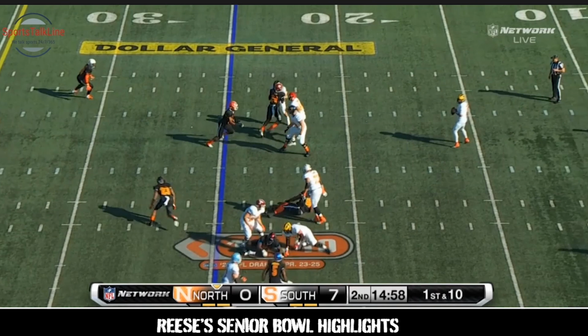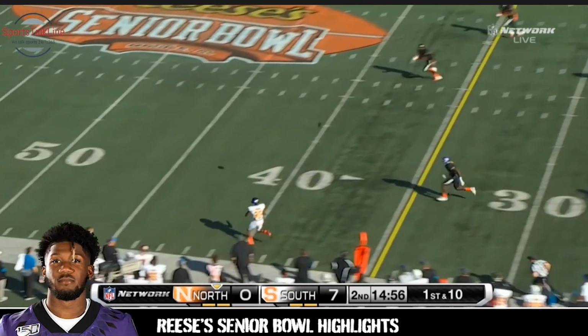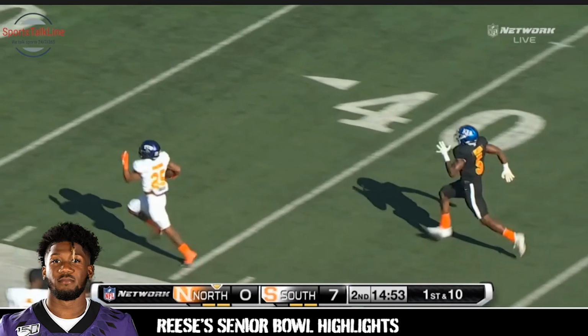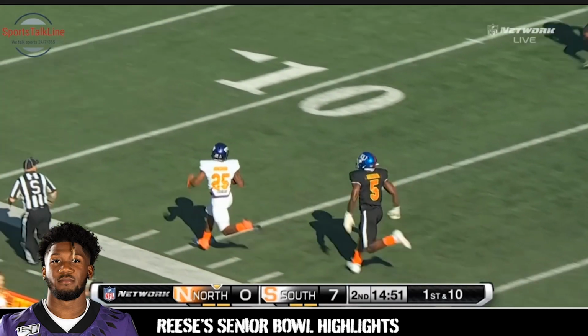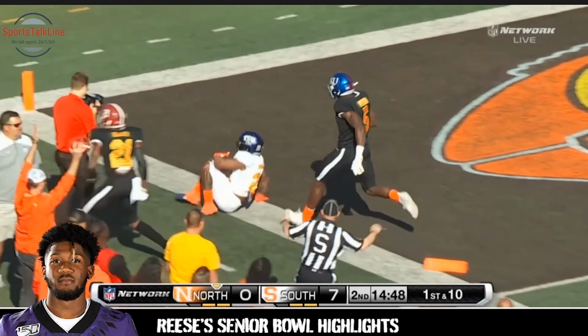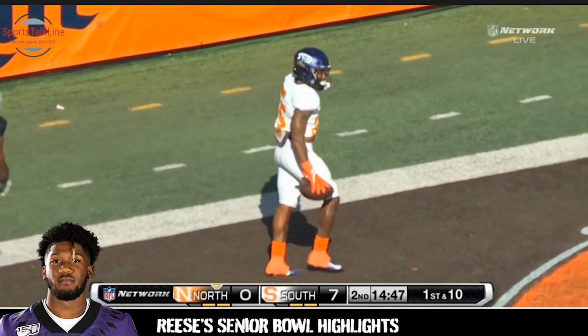Yeah, and this was a play that the North squad ran a lot during practice. This week we saw them in team drills run this backside wheel route after faking the play fake. We're going to slow it down for you. And again, this play's probably more so about the scheme and being able to scheme the back open here than anything. But you've got to like what you see here with the ability of Darius Anderson, the TCU running back, to track the ball down the field. You'd like to see a little bit more breakaway speed from him.